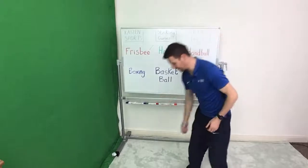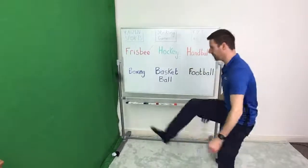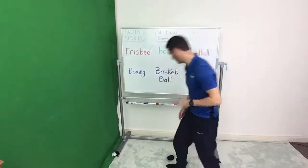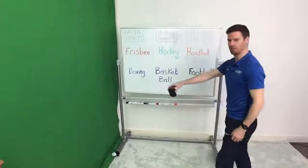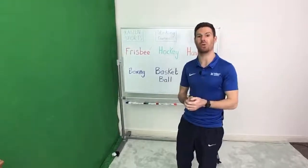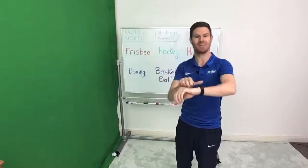Again, if you want an extra challenge, like we worked on last week, you can always throw the ball up and then try and kick it on the way down. It's going to be a lot more difficult because the ball travels a lot further. A much easier option is just to let the ball go and then swing your foot. So again, we're working on coordination, dropping the ball and striking your foot through at the same time.